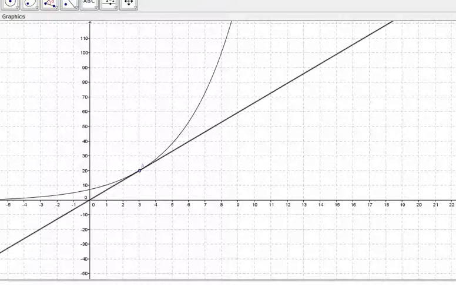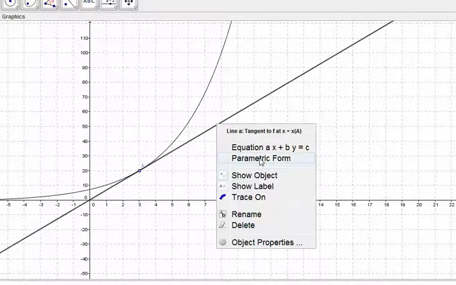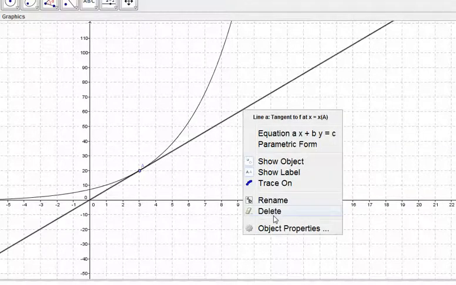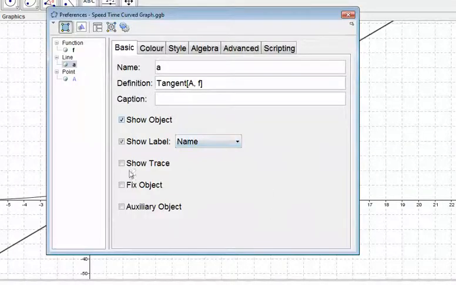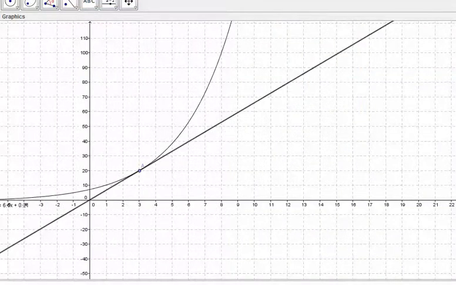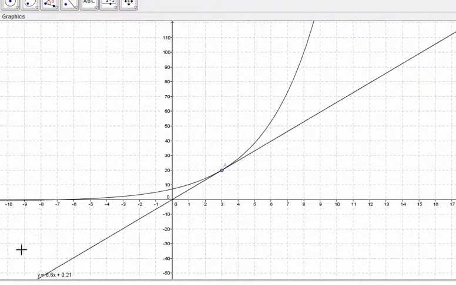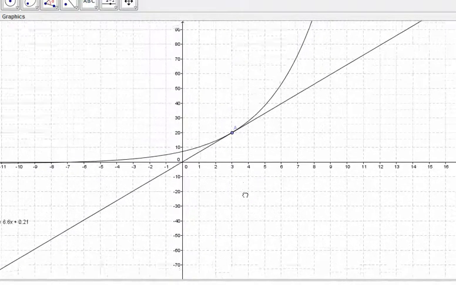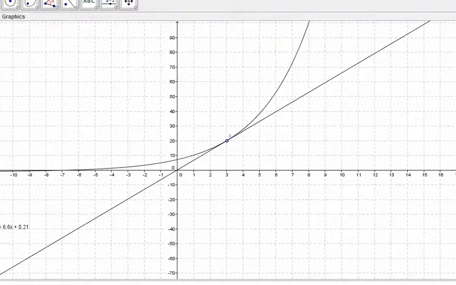There's your tangent line. Now let me just right click on this line and get it to show the label of it. No, not show the label. I want it to, let me see, object properties, show the value. Alright, let me see if I can just adjust this. If I can click that. No, I can't move it. Alright, let me see if I can move across then. Right. There we go. Let me move it. Oops, it keeps moving around. Right, over here in the corner.